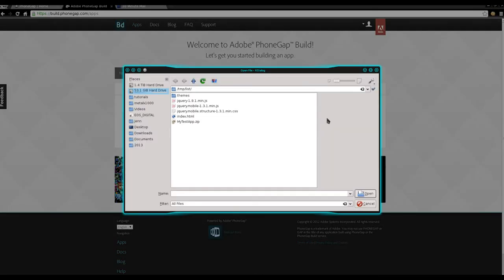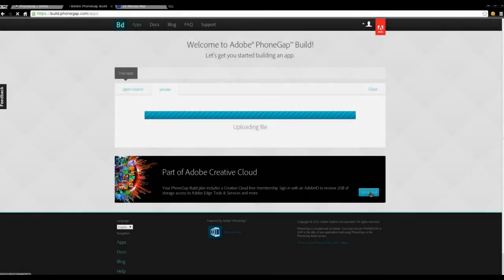Once again, uploading the zip file is an option where you can only upload one application to this site, so you can either create more accounts or make them public on GitHub. If you're uploading your files to GitHub, once again, you can make as many as you want. It's just because the zip file is considered a private upload. So I'm going to click on the zip file that I created here, mytestapp.zip, open, and it uploads the files.